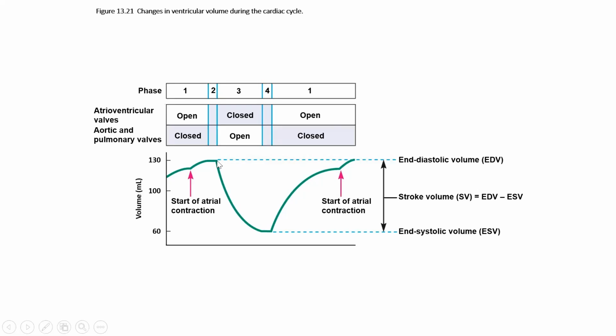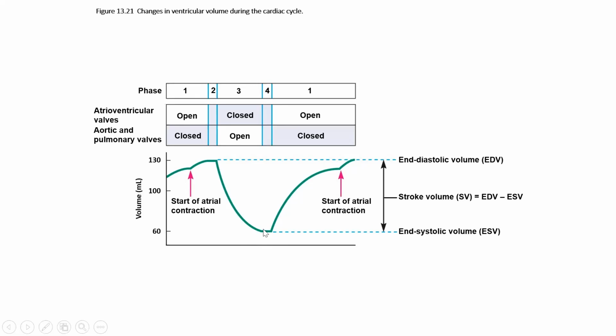During phase three, when we begin ejecting that blood, take note here that during phase two, the volume is the same. So there's a flat representation of this curve, which shows that the volume is not changing at all in phase two. At the start of phase three, we eject that blood until the volume drops off rapidly. Okay, it goes all the way down to about 60 milliliters. Another thing to note here, it does not completely empty. So there's always 60 milliliters at the minimum sitting in our ventricles.